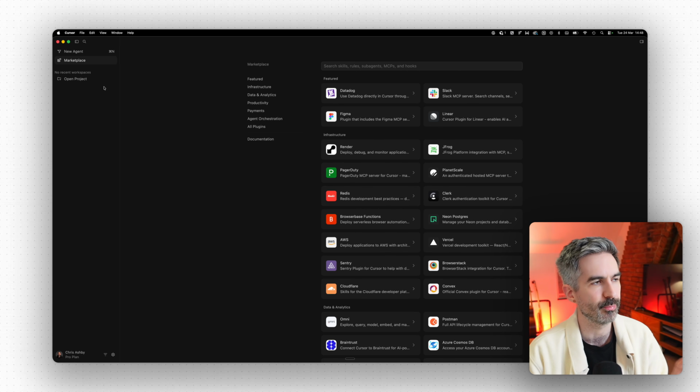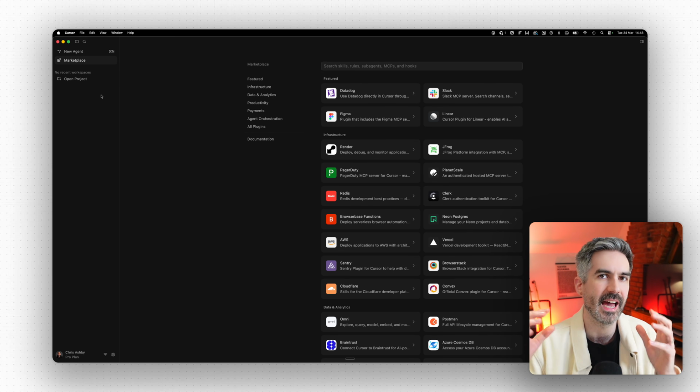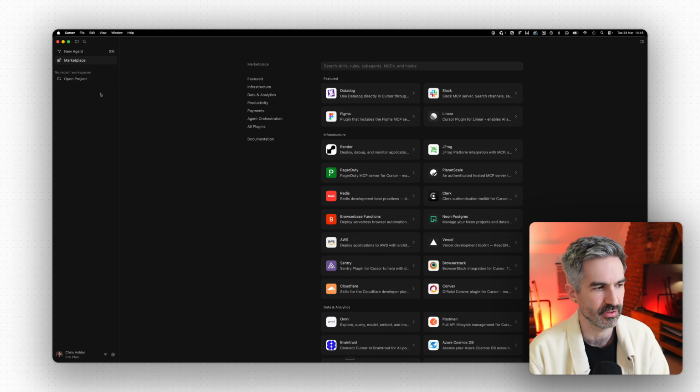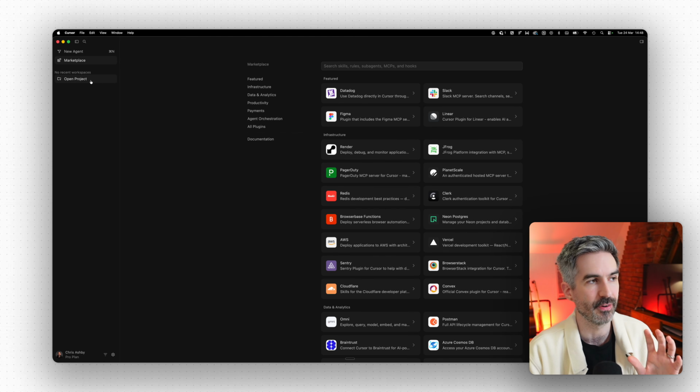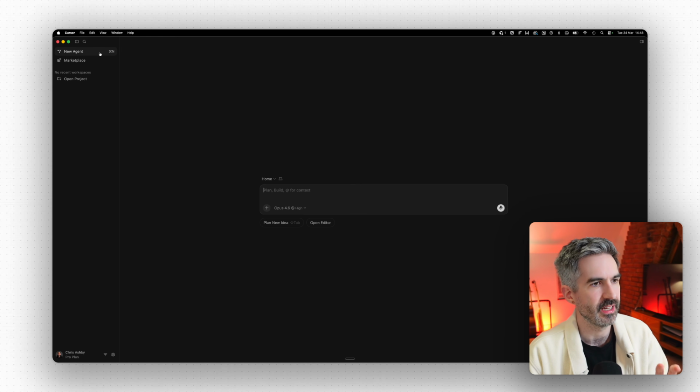And we're moving to this place where these AI coding agent tools are becoming more like agent management tools, where you can orchestrate a set of agents across multiple projects in a folder at the same time, not necessarily just for coding use. And to show you a bit more about the interface here, if you're familiar with Cursor's existing interface, you can click Open Editor here to open the editor, but you've got a bunch of other things here. So in the left-hand sidebar, we can condense this sidebar. You've got your marketplace link to view plugins.